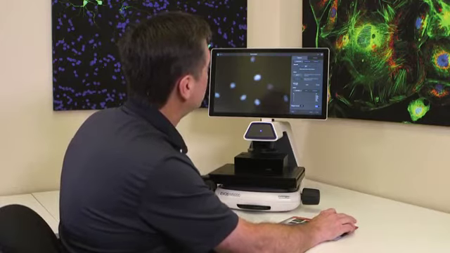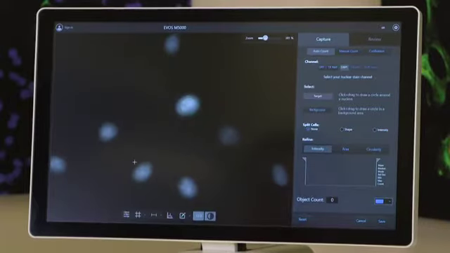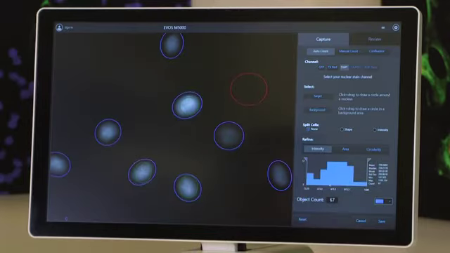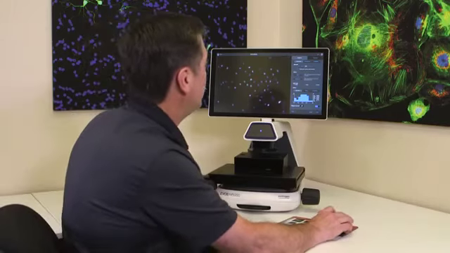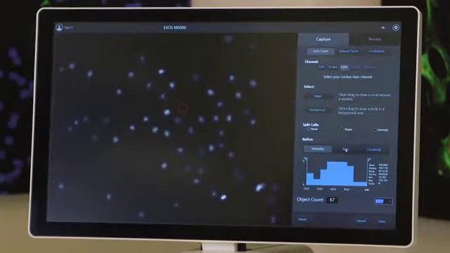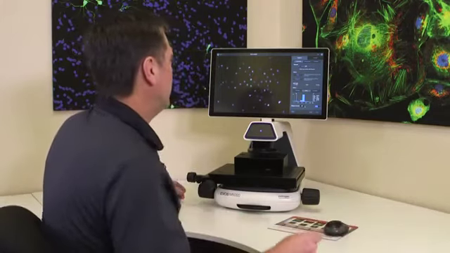And then we select a target, so we just identify what our targets are here. This is a target, this is an example of a target, and so is this one. And then we select a background, and by selecting the background, it will automatically go in and calculate the cells and circle them for us here. There's the ability to make further refinements to this. We can change this based off of the area, and then take out the smallest units here, which are probably not nuclei but fragments of cells, and then get a revised cell count, or object count, of 64 cells.